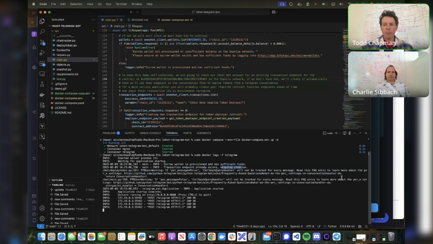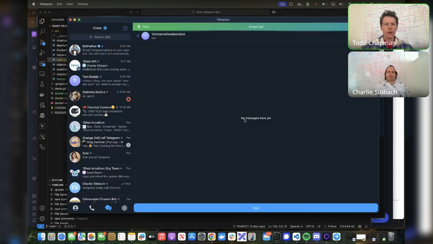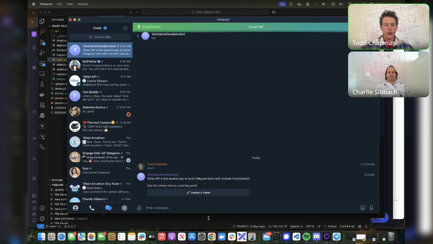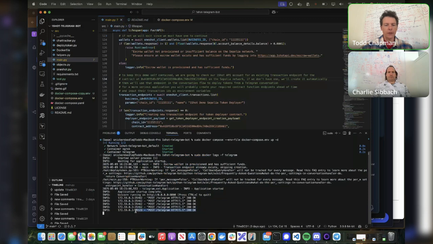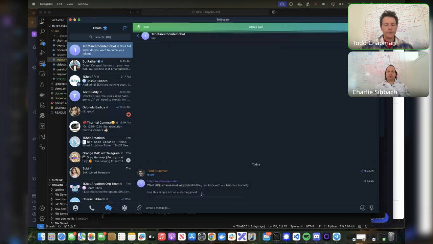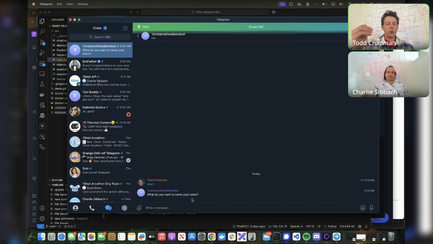We're ready to go. If we come back to Telegram, to our demo bot that we just created, to the conversation, we can say start, and this ought to work. So if I hit start, there we go. Come back over here. There's the OK 200 from Telegram. That's us talking to the bot. And so we can say deploy a token. And this shows you how to do a conversational flow in Telegram. This is like a realistic conversational user flow that lots of bots implement.